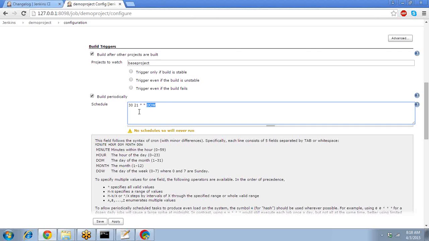Then which days of the week? For all days of the week I can specify star. If I want to run only during weekdays, I will specify 1 to 5. So like this we can specify the pattern: minutes, hours, which day of the month, all those things.